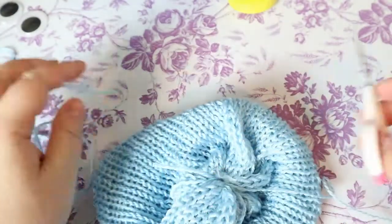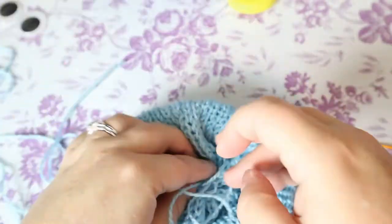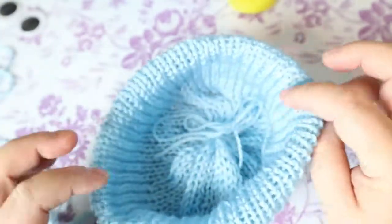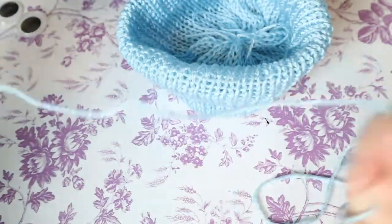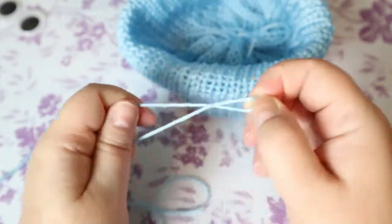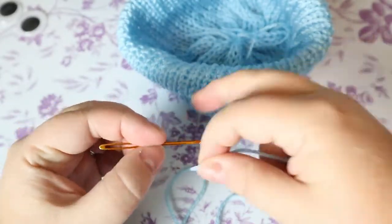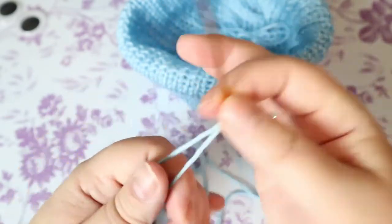Now I'm going to cut this off, but I'm going to leave a nubby just so my knots don't undo, and then this can all just go in the middle. We don't care what happens to that. Stuffing is going to go inside there, so it doesn't matter if you cut that off or not. Now this part that you just cut off, one end is going to get a slip knot, and the other end is going to get, you know, on the needle.